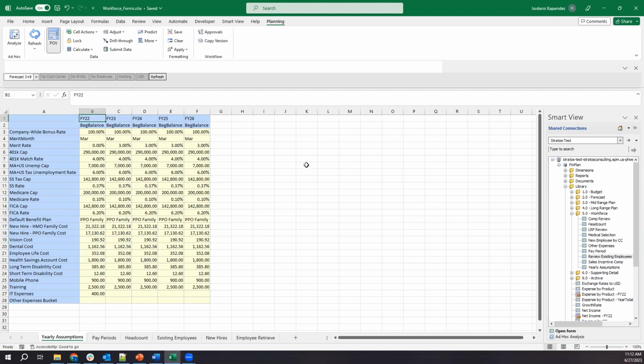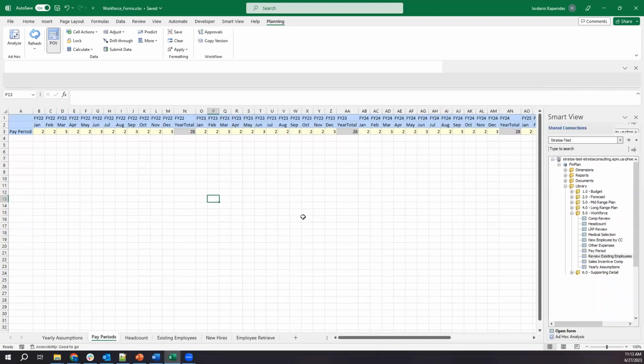You also have the ability to adjust the merit month based off of if something in the company changes. This is just telling you when merit is applied. You also have the ability to zero out merit like you see here. So if, for example, in the current year, employees are already merit applied in your source system, you have the ability to zero out, so you're not double counting. And you also have the ability to adjust for the outer years as well.